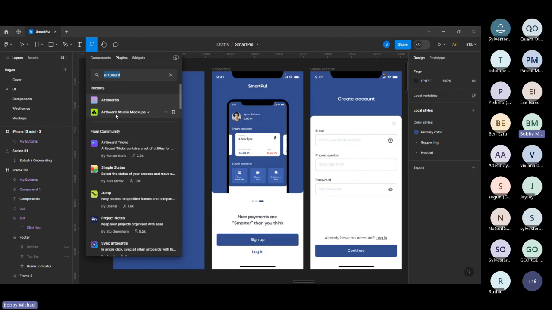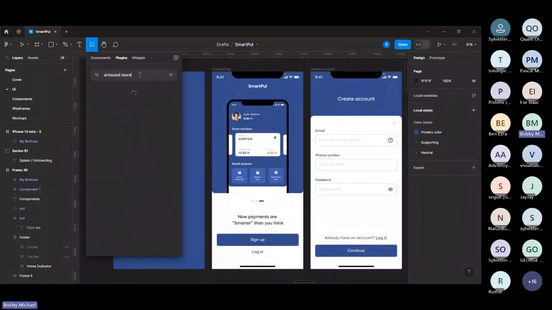Okay, so there is Artboard Mockup Studio. Let's look for Artboard Mockup. Okay, I think this is it. Artboard Studio Mockup.